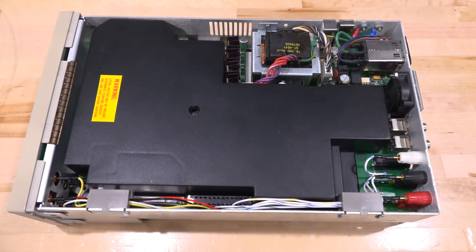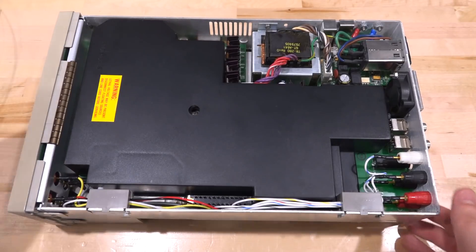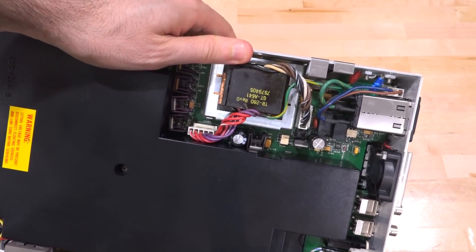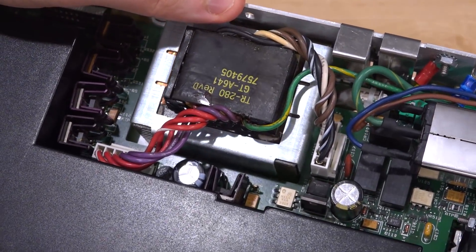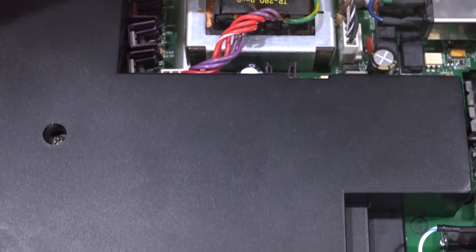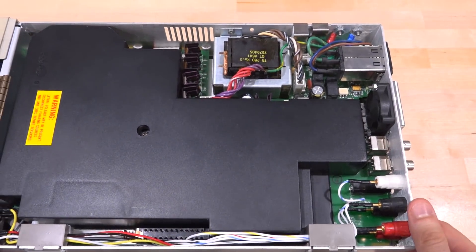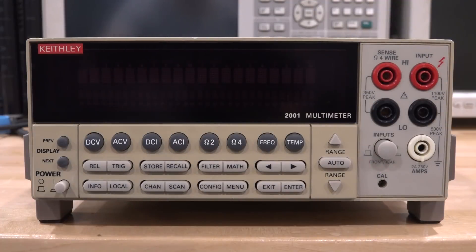As I was putting the unit back together, it became obvious that this had been totally disassembled before — someone was trying to fix it and gave up. There are screws missing and a couple of broken things that I already fixed. One thing to watch out for: the plastics that connect the power switches become quite brittle over time. I fixed mine with a zip tie. When that breaks, do not glue it — if you glue it together you can never open the unit again. Find another way to attach it, but it's almost done now and we can finally turn it back on.